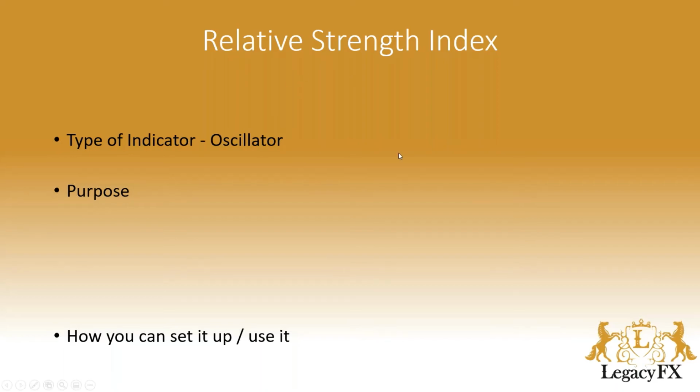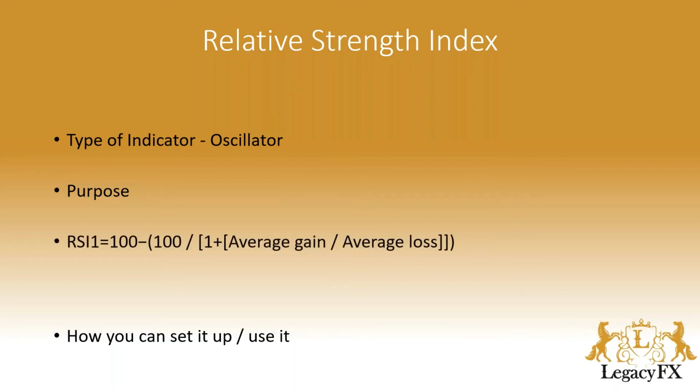Now, the way that the RSI works in the background, and we're going to get a little bit more technical here, you don't need to remember this. It's just in case you want to. The RSI works in 2 steps. The first step, it takes 100 minus 100 divided by the average gain divided by the average loss plus 1. Now, for most of you, that's going to be the what now? I know. Don't worry about it.